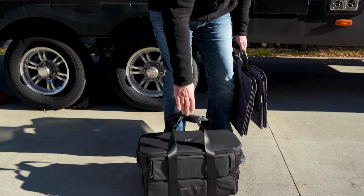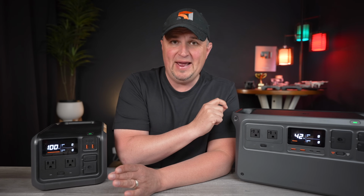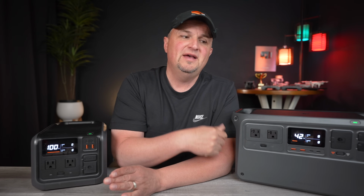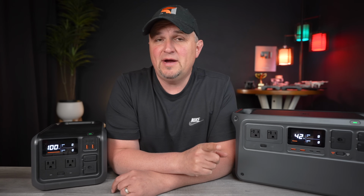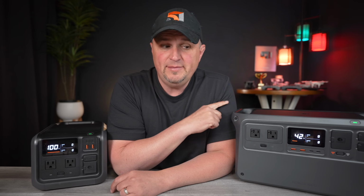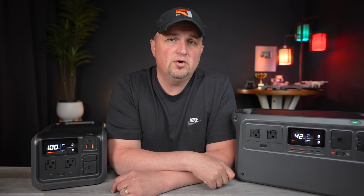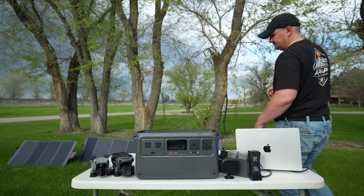So technically, this really isn't a portable power station, but when you use it with that bag, with that carrying handle, it does become more of a portable power station. Oh, and one more thing I want to mention is the Power 1000 does have a standard 3-year warranty, which can be extended 2 additional years for a total of 5 by registering with the QR code in the package. So that's the Power 1000.